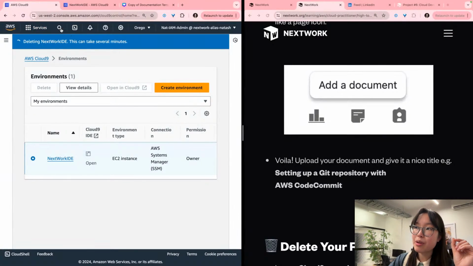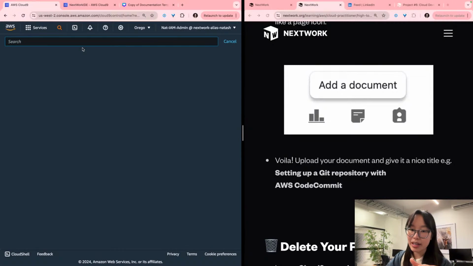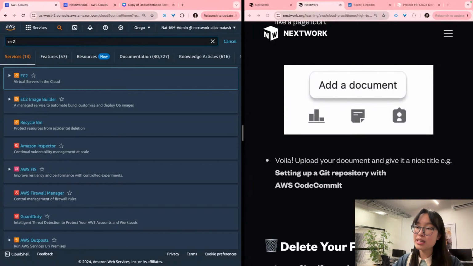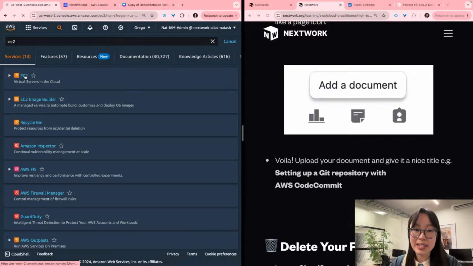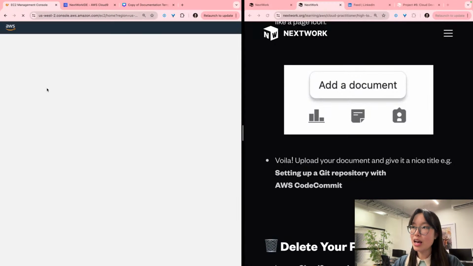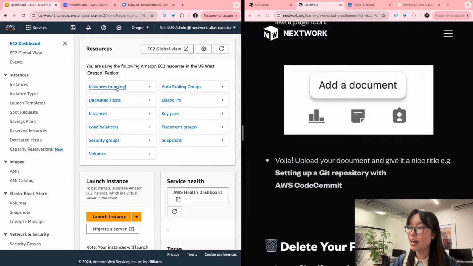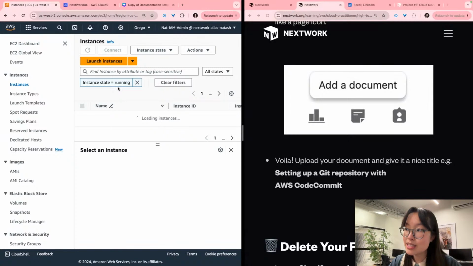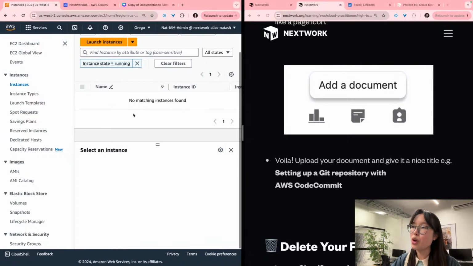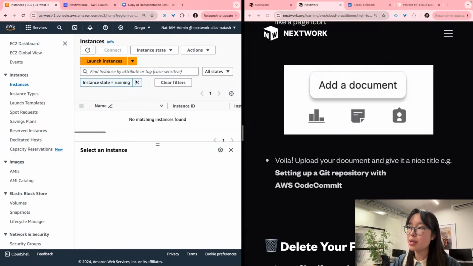You might remember that when we were setting up our Cloud9 environment, we clicked Amazon Linux 2 as a platform. So Amazon Linux 2 would have ended up becoming the platform that has set up an EC2 instance that was running your Cloud9 IDE this whole time. So what that means is let's go to EC2 and let's check whether there was an instance that was created here made for running your Cloud9 IDE. So let's check. Okay, cool. No matching instances found. It's already been deleted.